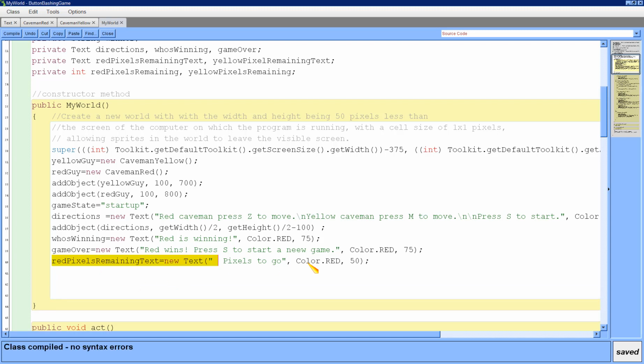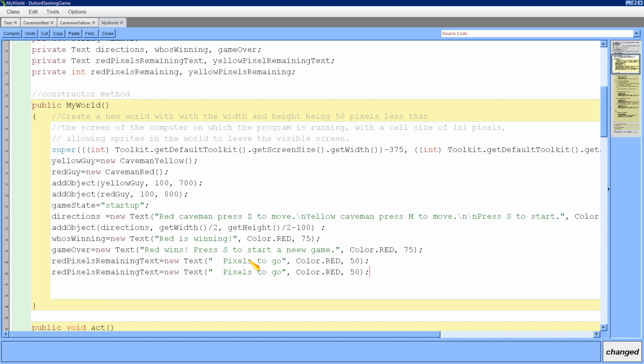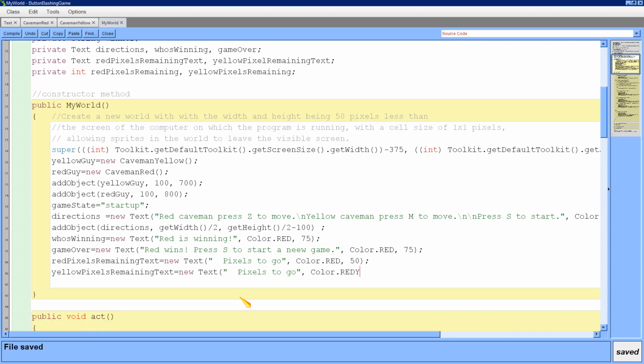And then I'm going to do the same thing for the yellow pixels remaining text, and that would be in yellow.